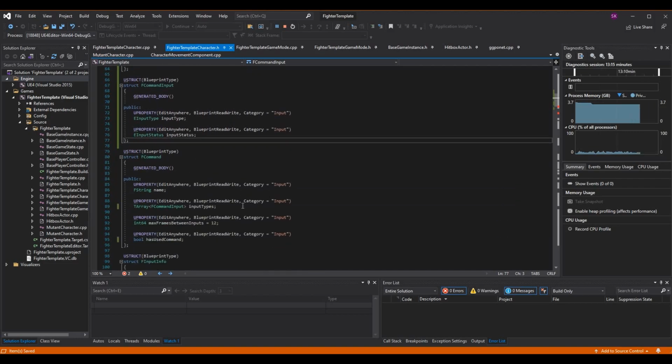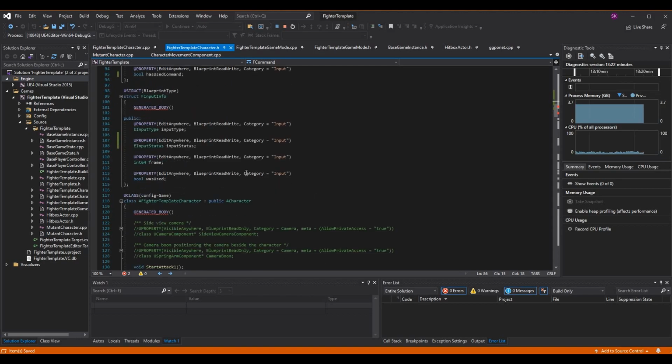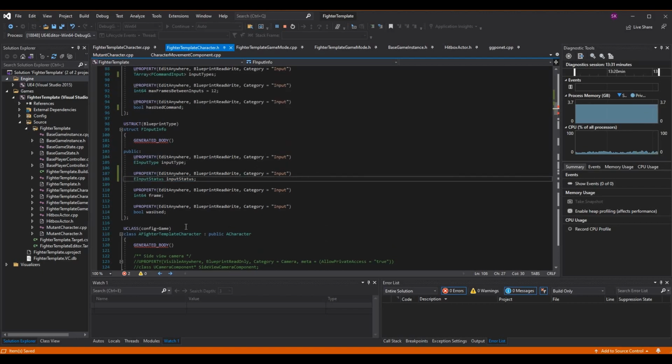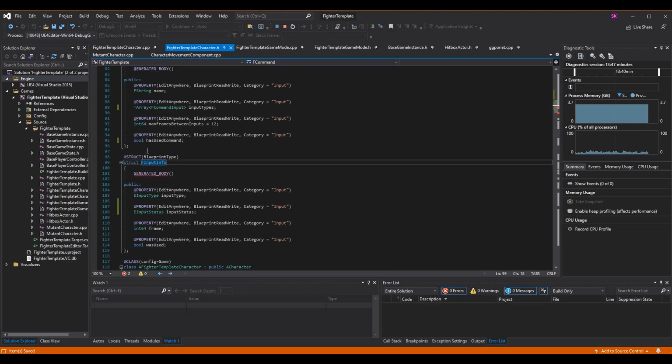And so you can see how I've linked that up and I've just changed the T-array. Now, there's technically one more thing here. In our F input info, I told you that I updated the input status variable here. Now, the input status variable that we just added is that enum I was talking about, where it has pressed, held, released. You could also use your new structure here, your F command info, for the purposes of the series, because I did not want to confuse anyone.